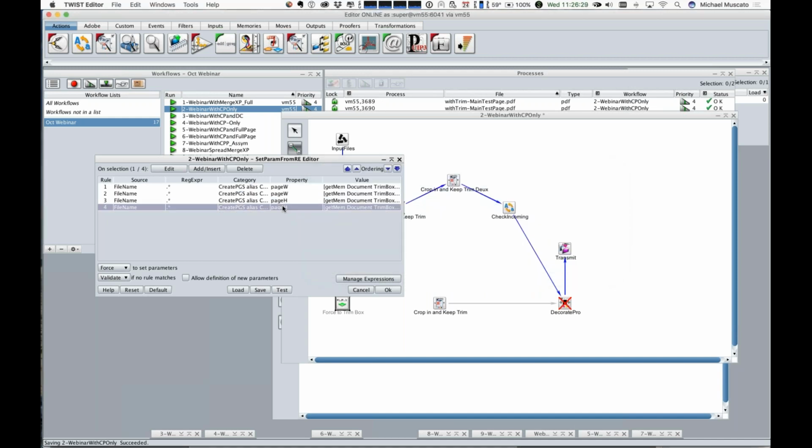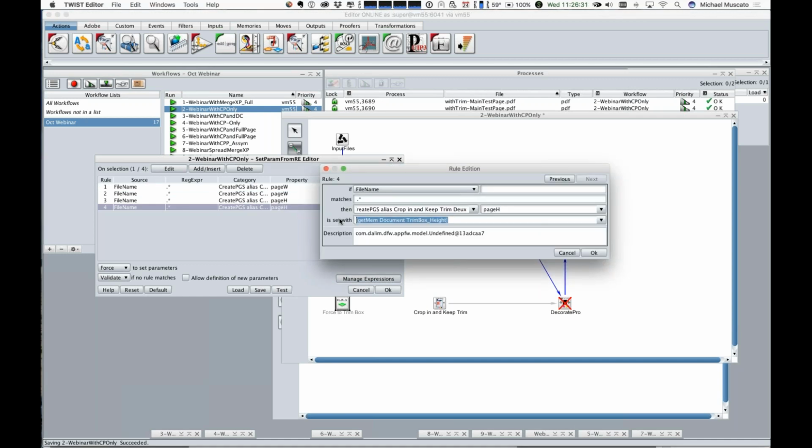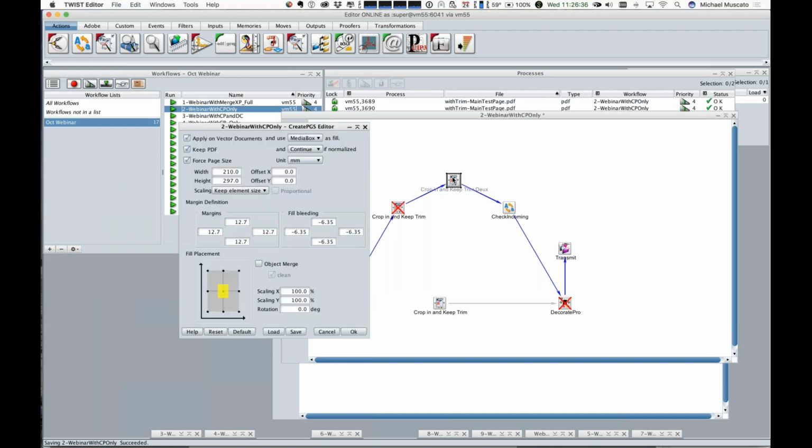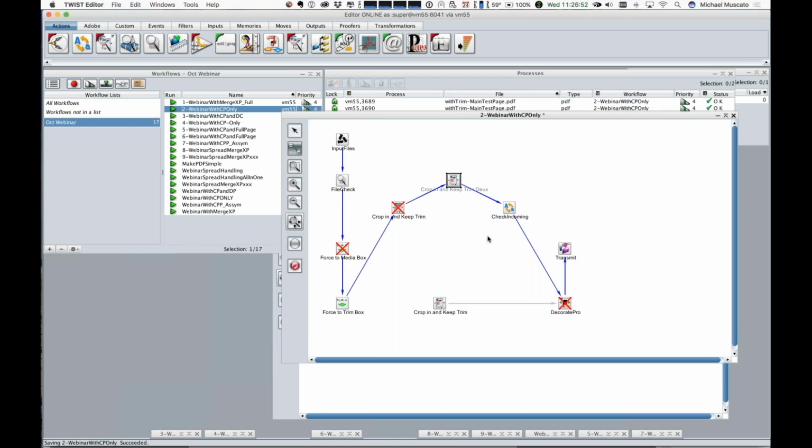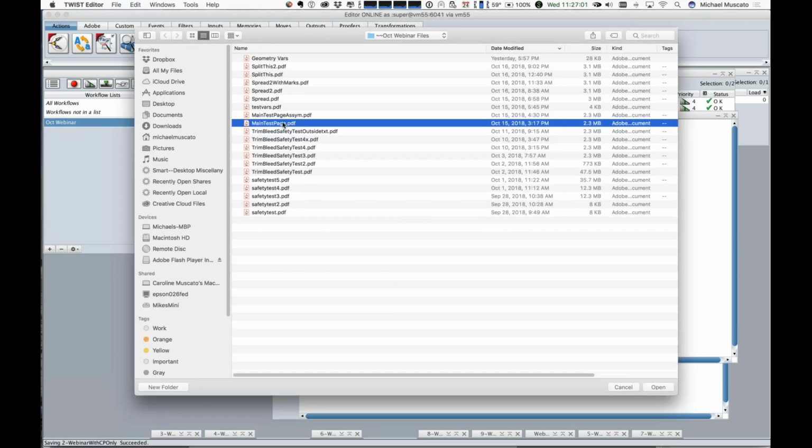We're going to define the height based on trim height. Why are we going to do that? Because we know that that guy is going to stick the trim box right on the edge of the defined page, which is trim size, and it's going to expand it a 1/2 inch. And we know we want a 1/2 inch outside of trim. Will that really work? It might. Let's run our page.